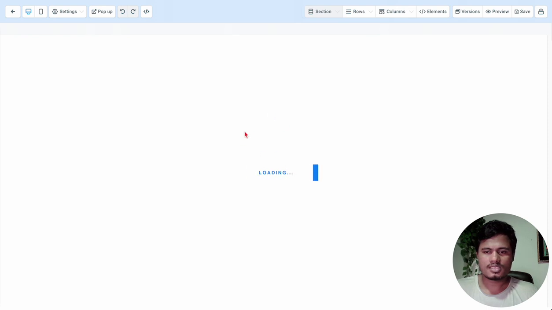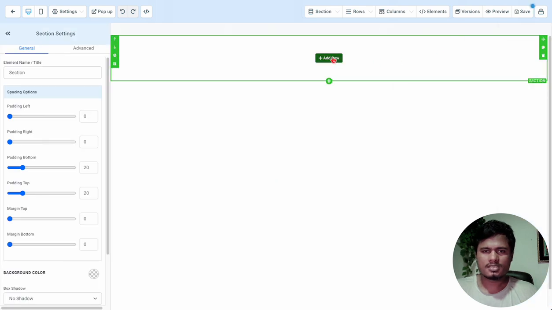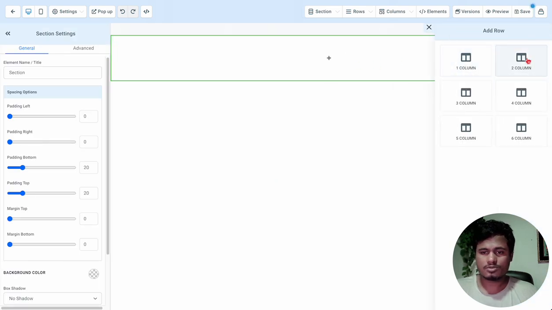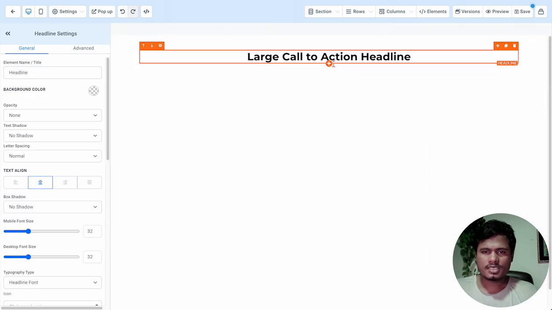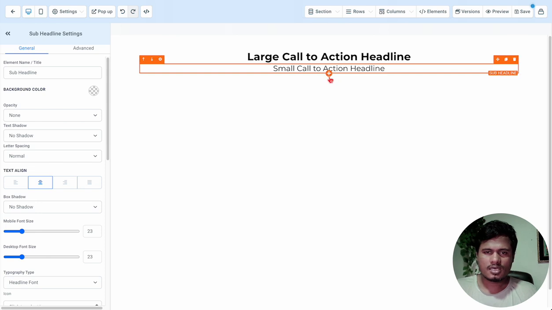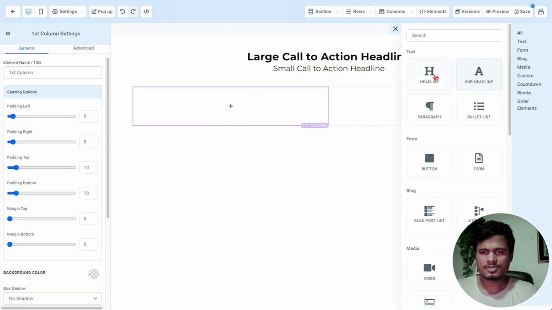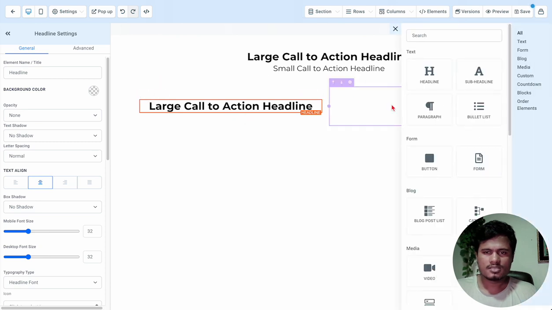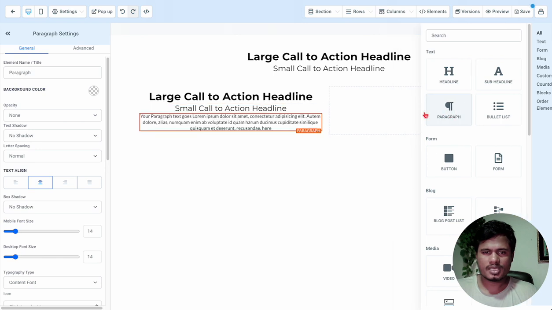Let it load. Once the page has loaded, get an element. Let me take a one column row where we put a headline and subheadline, and then add another two column row where we put some type of headline, subheadline, and a paragraph.